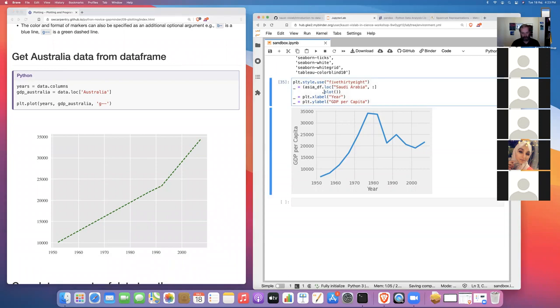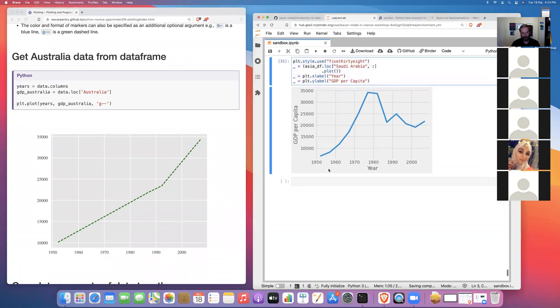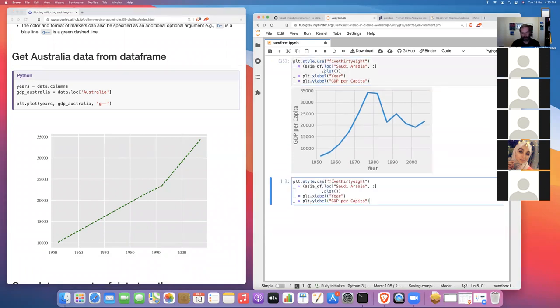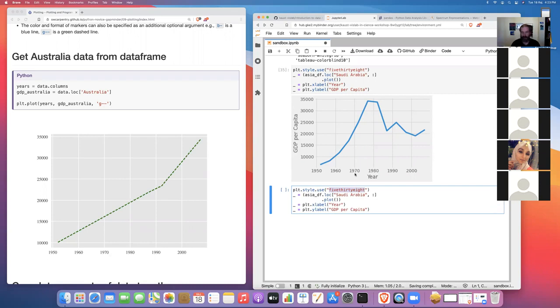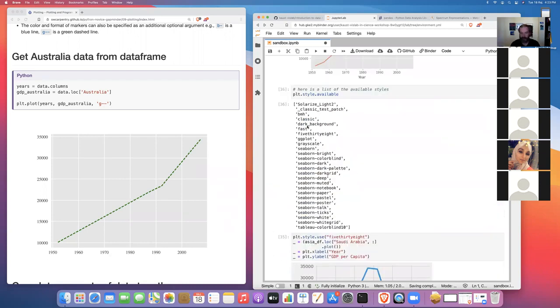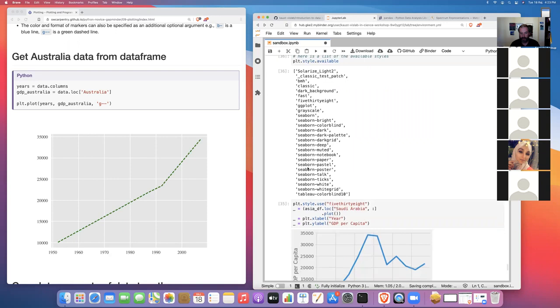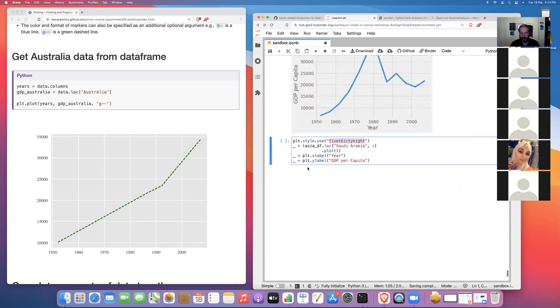So you can customize. I'll try a different one. Well, let's go back to, well, I'll switch to Seaborn.